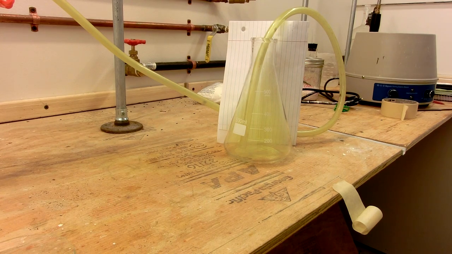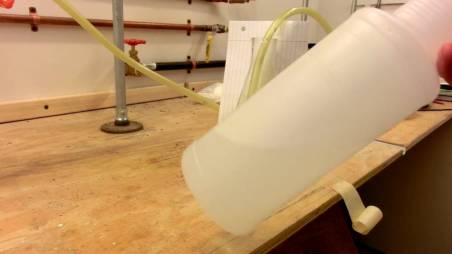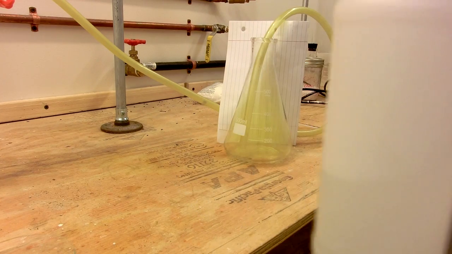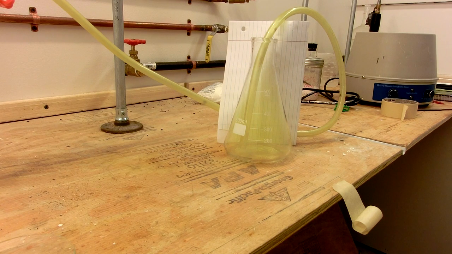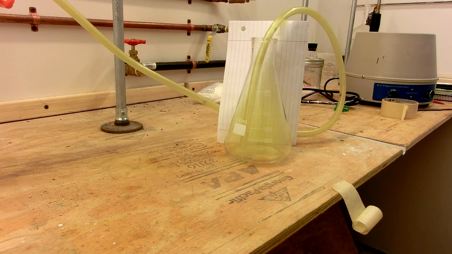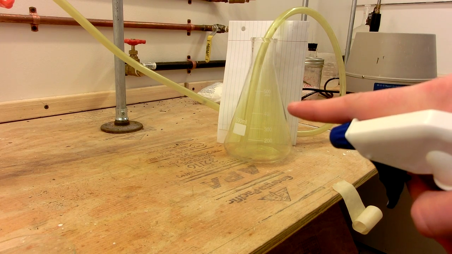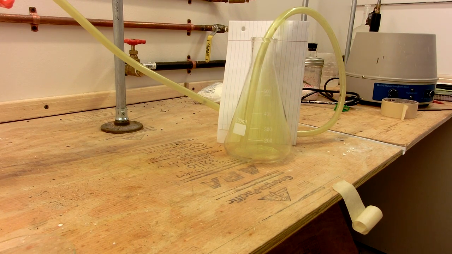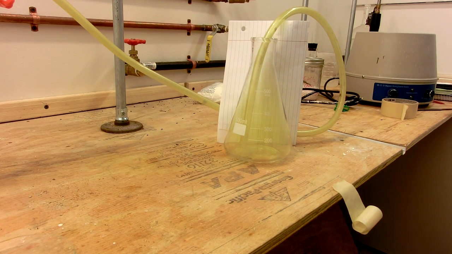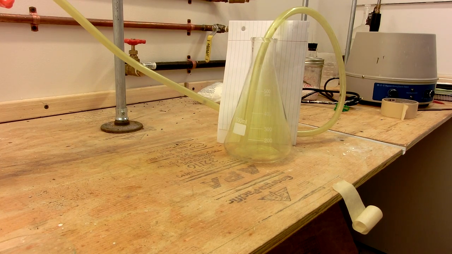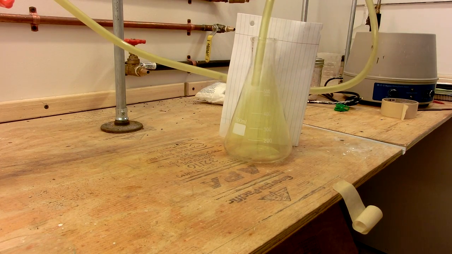Something else you should have around whenever you are working with chlorine is a spray bottle with a solution of sodium hydrogen carbonate in it. Spraying this into the air will significantly reduce the amount of chlorine smell, by turning some of the chlorine into sodium chloride and sodium hypochlorite. I have prepared another flask of chlorine to demonstrate this. When I spray this bottle of hydrogen carbonate solution into the chlorine, the chlorine will be neutralized into a green solution of mostly sodium chloride and sodium hypochlorite.